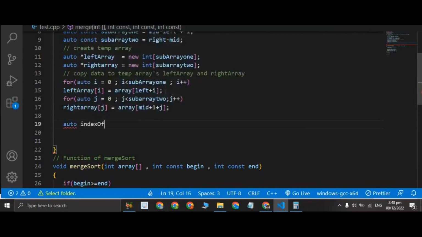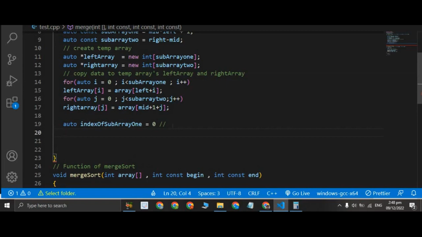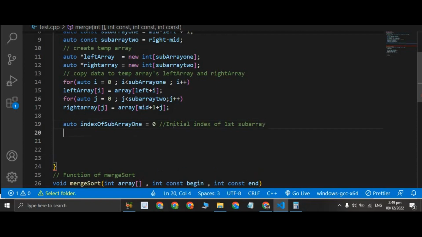Now the index of subarray 1 is equal to 0, the initial index of our first subarray. Now the index of subarray 2 will also be equal to 0.